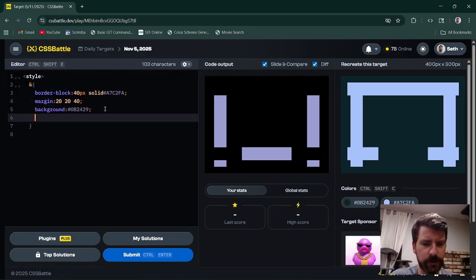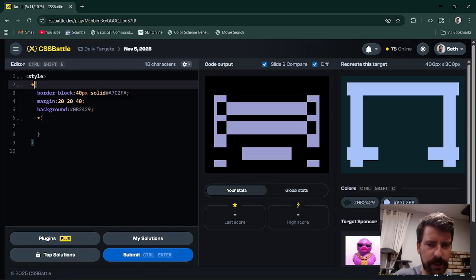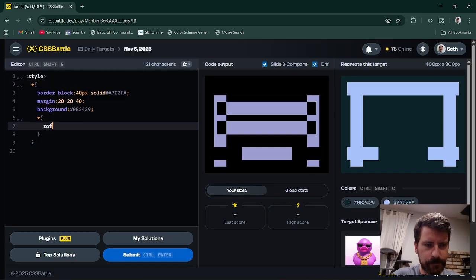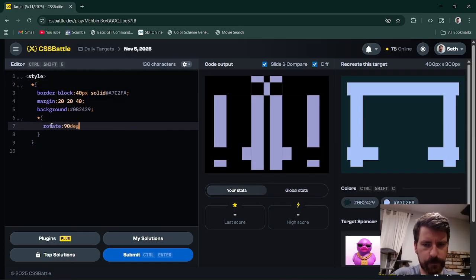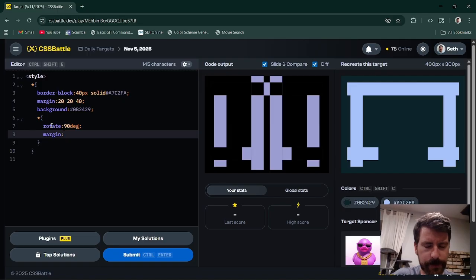And now for the body, I think what I'm going to do is rotate the body, right? Kind of margin it into place. All right, so top and bottom are going to be like 20.